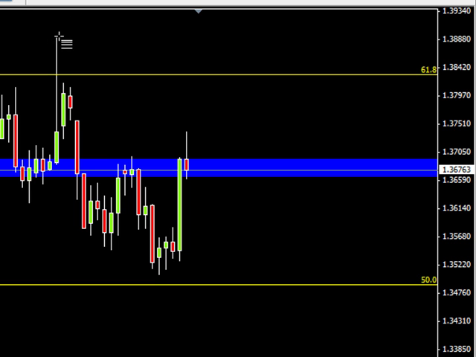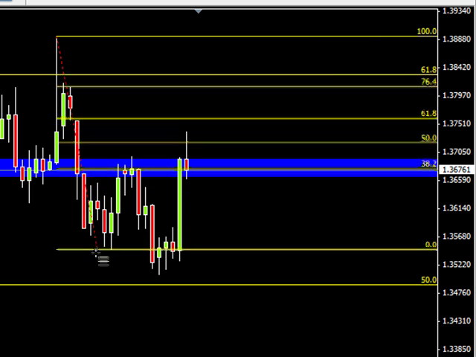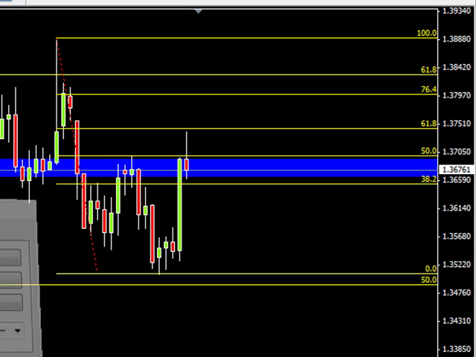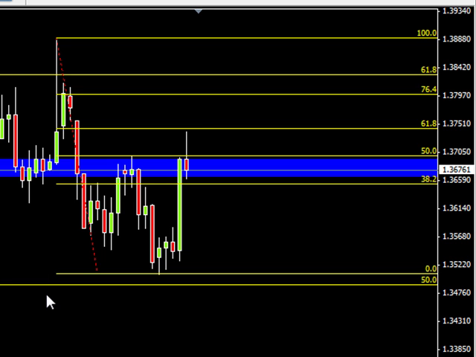Again, anyone that doesn't believe in Fibonacci is fooling themselves, because it's just a natural area of support and resistance, because so many people as traders use these levels. So as you can see, price has hit a 61.8 retracement level. We've got another reversal signal here on the daily. Now for me, I would prefer to take this if price is higher. So for me, I'm not going to take this here. It's too low.